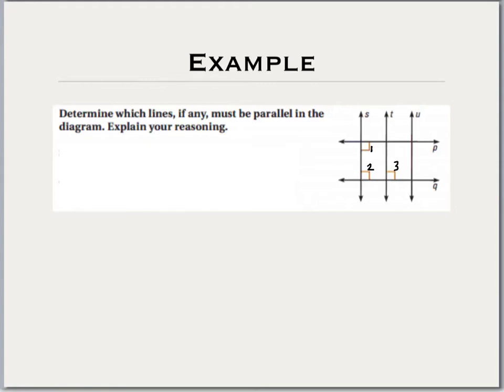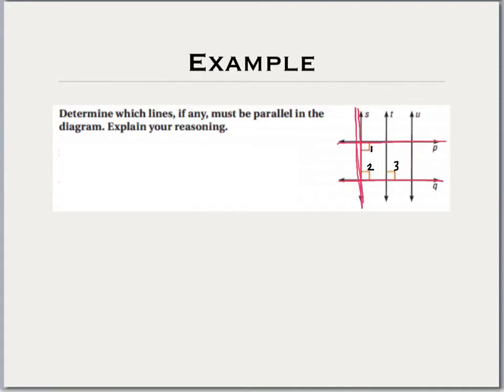Okay, see those are both right angles, and I think if we remember from our consecutive interior angles converse, if consecutive interior angles are supplementary, then those lines have to be parallel. So that would be lines P and Q, and S would be the transversal.